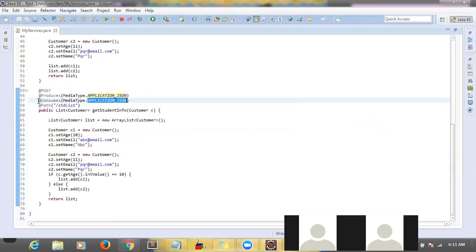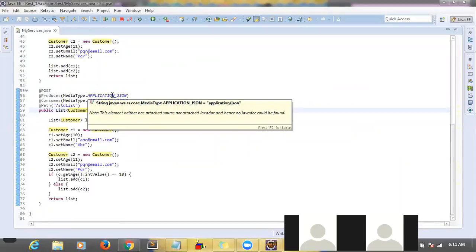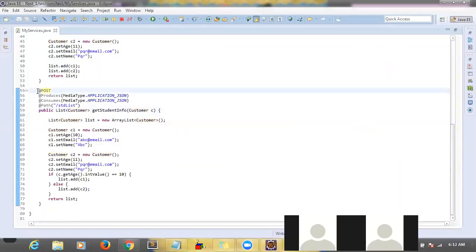It will consume a JSON input type and it will produce JSON. So when we are giving the input, we have to give it as JSON, and finally the response will also be in JSON format. And the method is post.